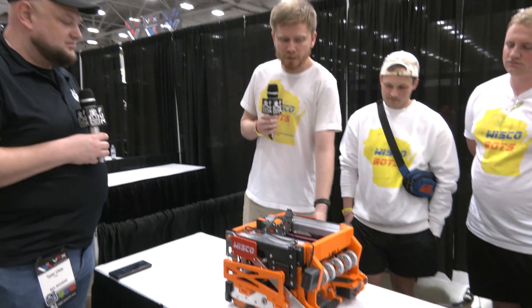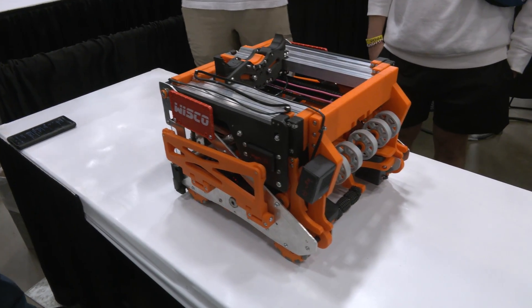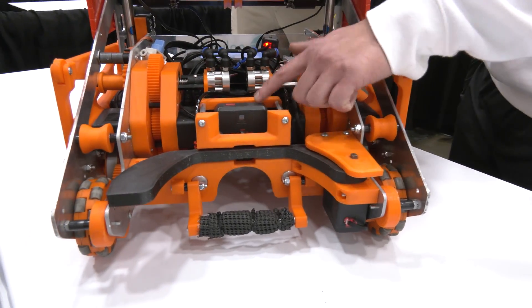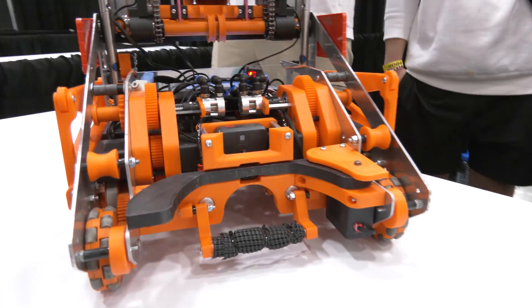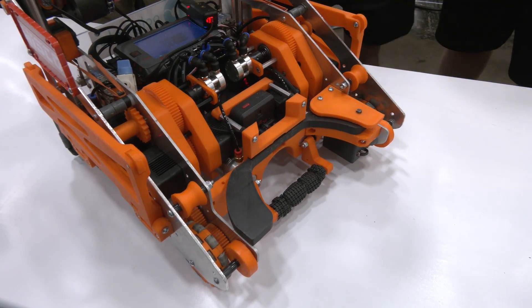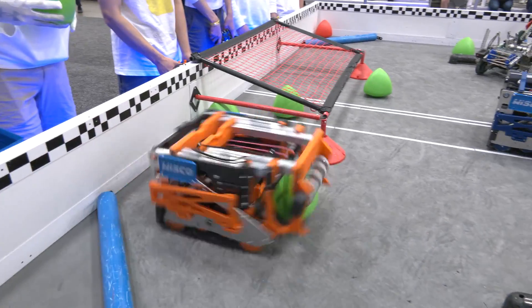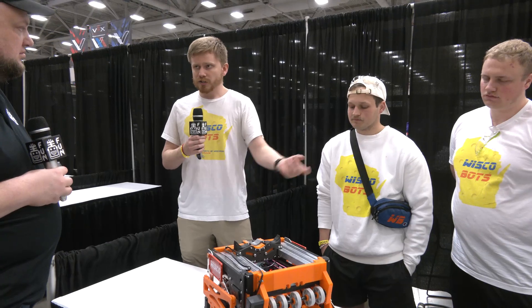When we push down the alley we use the wings, but there are also tri-balls that start in the middle of the field. To clean those up, we came up with sentry mode. On the front of the robot, we have a vision sensor and a distance sensor stacked on top of each other in front of the intake. The vision sensor sees the tri-balls and turns to face them, while the distance sensor tracks the exact coordinate of that tri-ball. We determine if it's in a valid coordinate we can pick up, then combine the drive and elevator to rush toward the ball, pick it up, and score it in the goal.